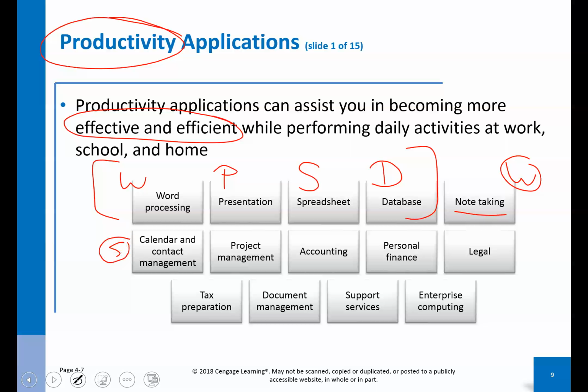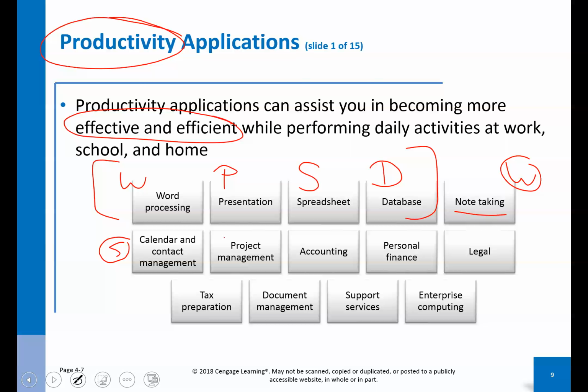Spreadsheet originally is for calculation, but it's also very good at planning ahead, and that's why calendar and contact management belong to that category. You complicate the spreadsheet program a little bit, and you can basically do calendar and contact management there with ease. That's why some people customize a spreadsheet a little bit and produce calendar and contact management software.